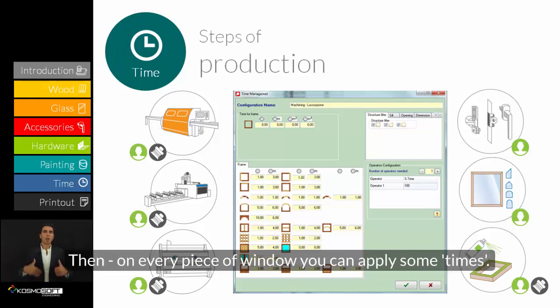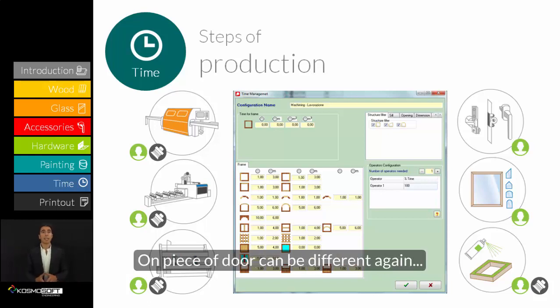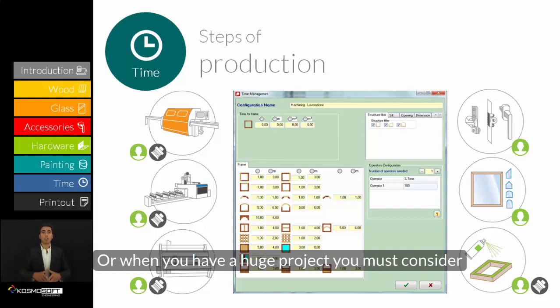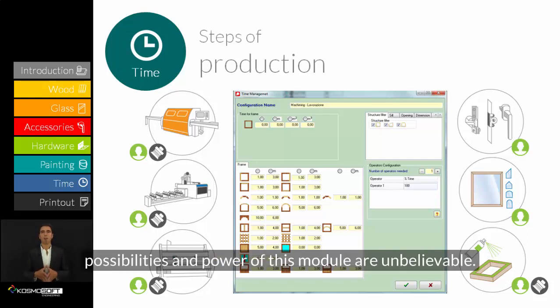Then on every piece of window you can apply some times. On a piece of a sliding window, times can be completely different. On a piece of a door they can be different again. Or when you have a huge project, you must consider not just one person, but two. Believe me, the possibility and power of this module is unbelievable.